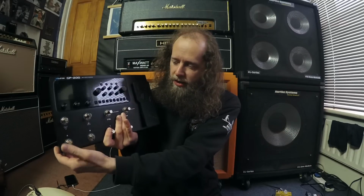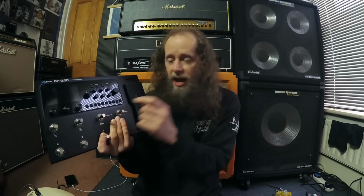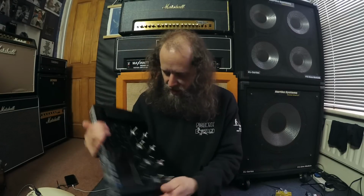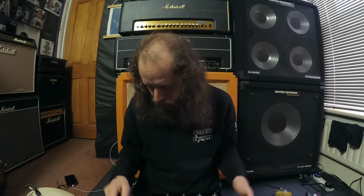So on my clean tone, on the control, it brings in a chorus. On clean 2, it brings in a chorus, a delay, and a reverb. I like the fact you can have multiple things assigned to the control, and it's very easy to assign things. It really is. And also on C, the distortion, I've got a delay, and on D, I've got a delay as well, which is kind of what I would use.